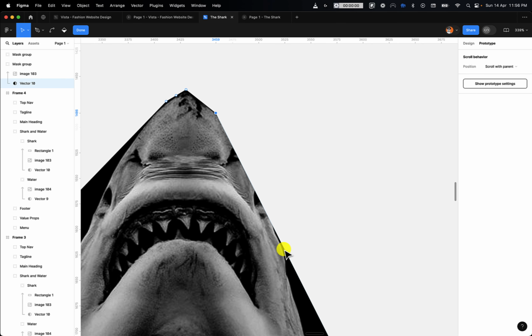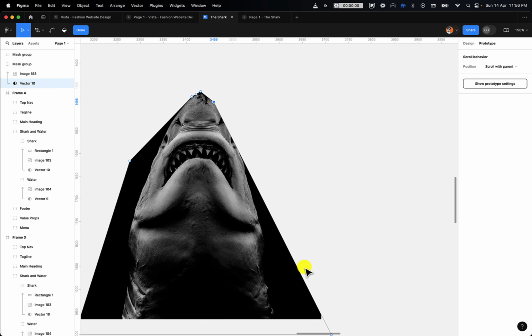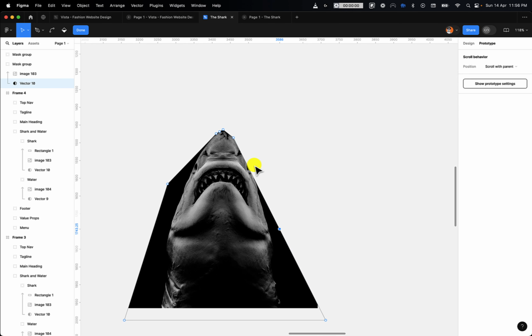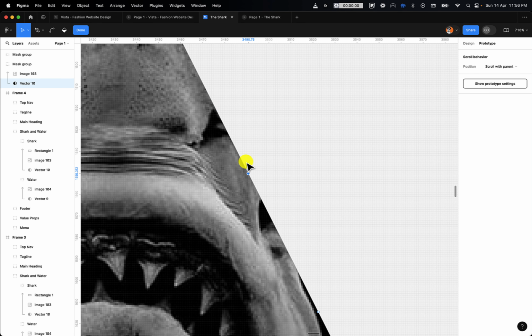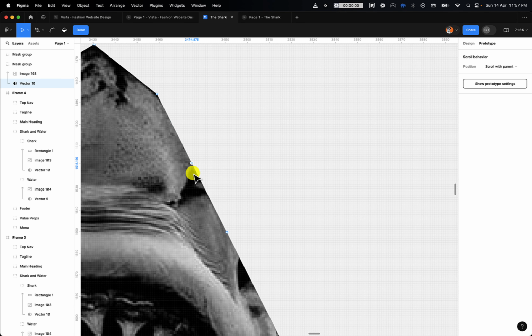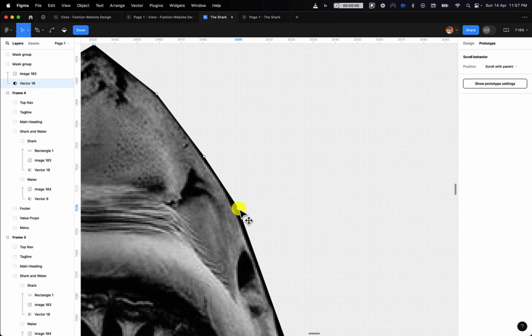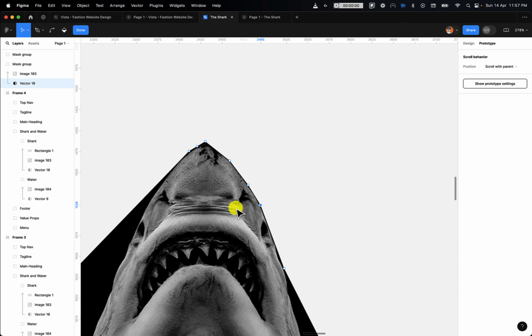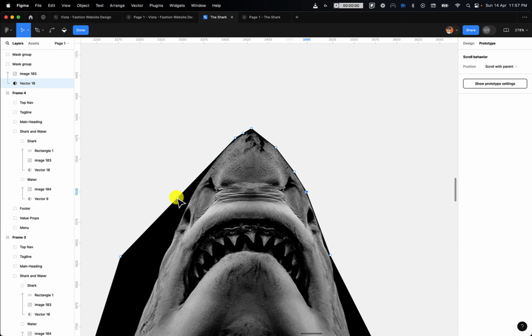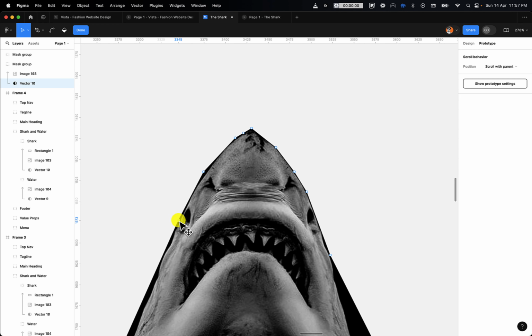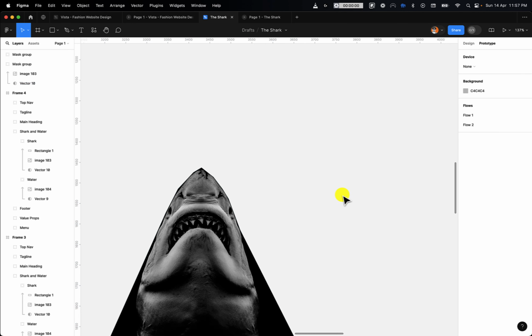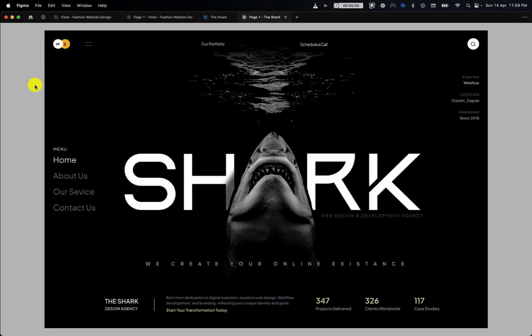And I think that is all that we needed for the images. Come on, where is the second point? Let's add another point, and another point, and another point. We'll just need to bring the edges closer to the shark. That is all we needed to do. But I'm not going to fix that right now, because it will just add more minutes to the video and won't help at all. So that is all for this video.